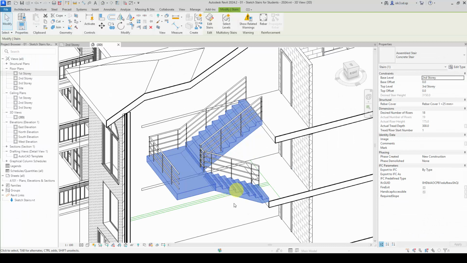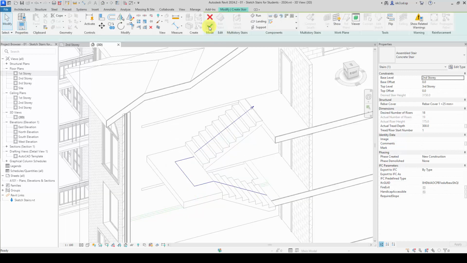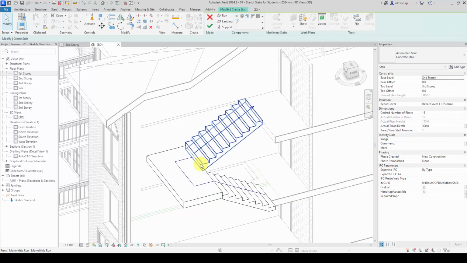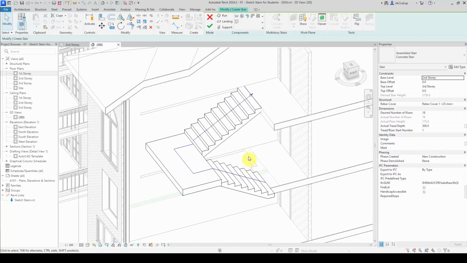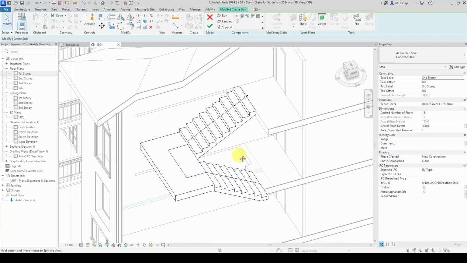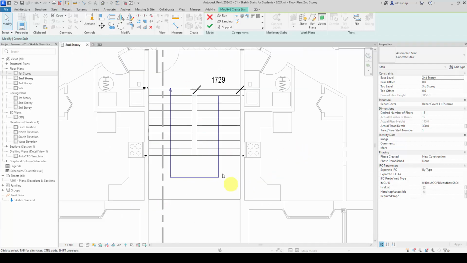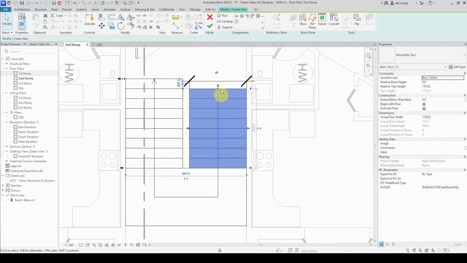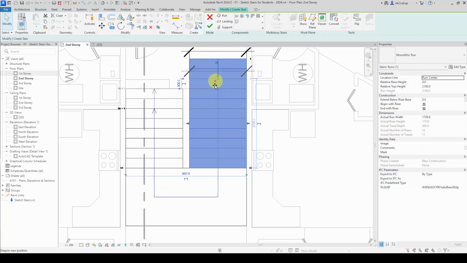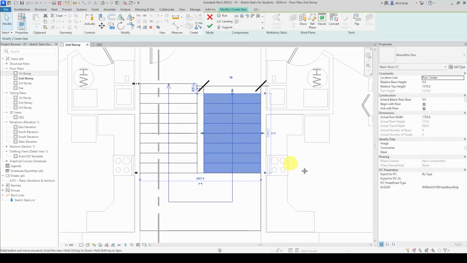You will notice that in the newer versions, when we click on edit stairs, in order to edit, the stairs will no longer look like a flat isometric view anymore, but instead it will appear more three-dimensional. So in order to edit it in an easier way, we can always go to the second story view, and then from here we can make the necessary adjustments here and all.